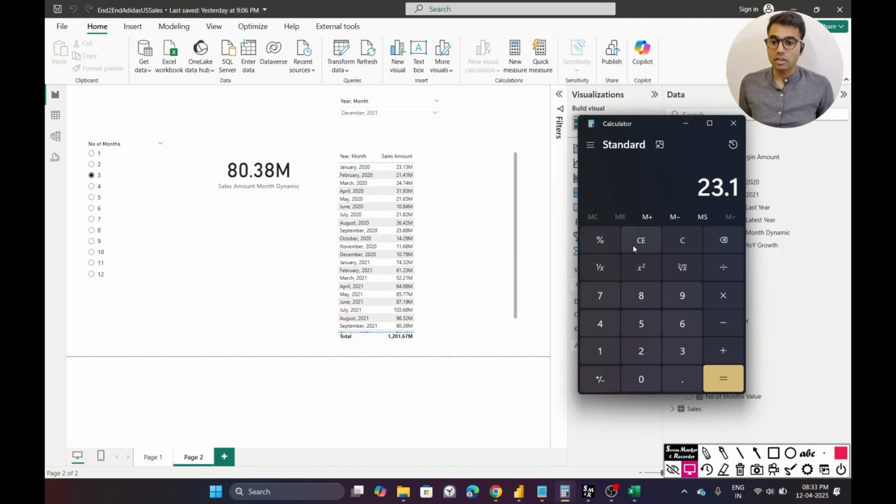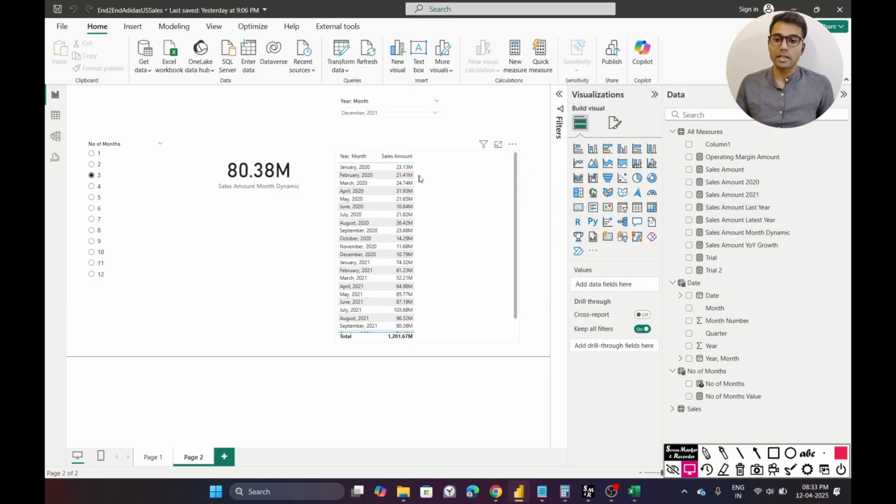But for Feb, I want to see 23.13 plus 21.41, which is 44.54. For the month of March, I want to see this plus 24.74. So basically, I want to see an accumulated sum of the sales that have happened across my sales year. So how would I achieve that? That's something that we're going to look into in this video.